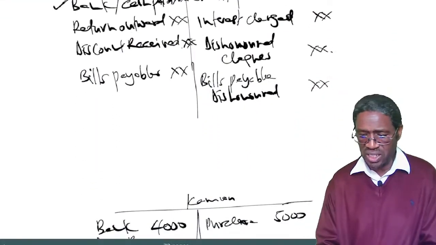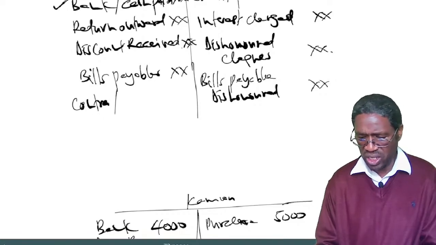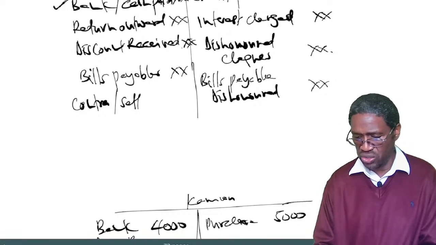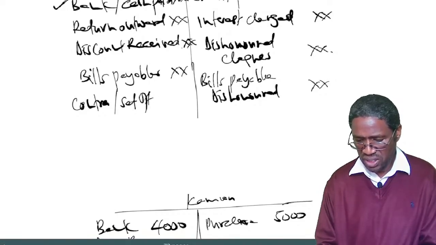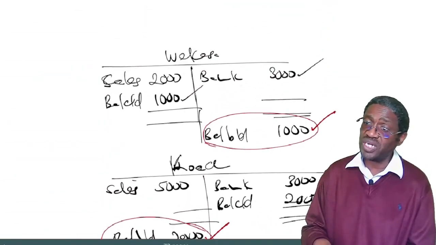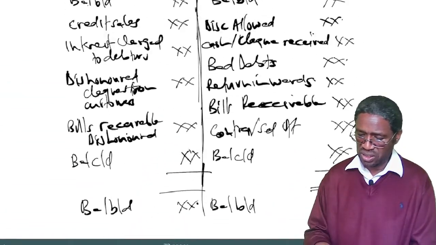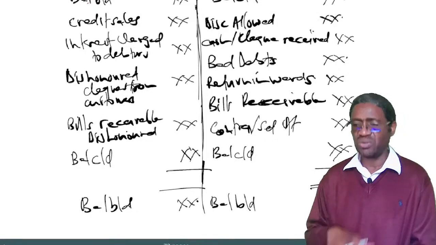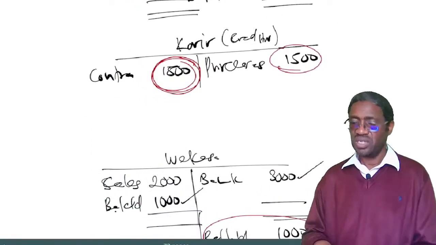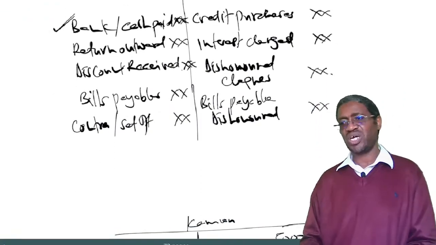So we are saying here, if there is any contra entry, any contra or set-offs, that's what you debit. Just like we credited the control accounts for debtors with the set-off here, good. Now we are saying with the set-offs for creditors, you come and debit, good. Now we can move on.